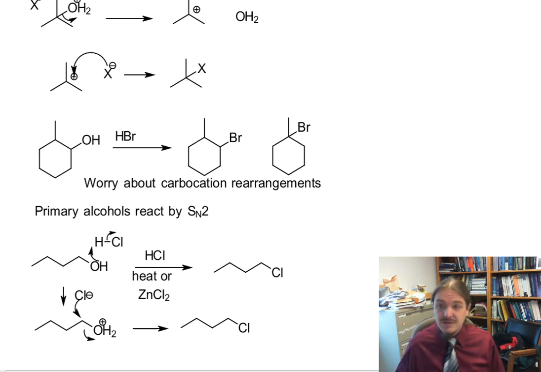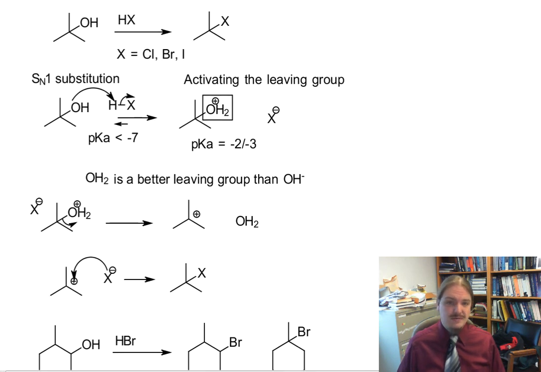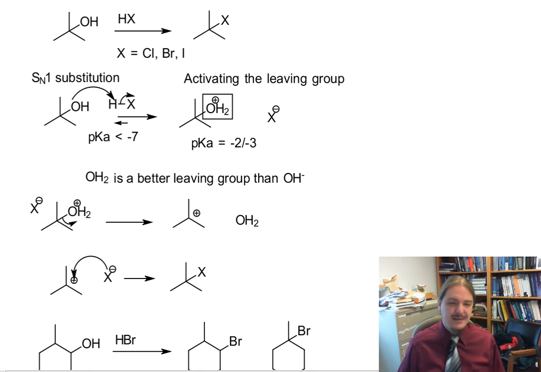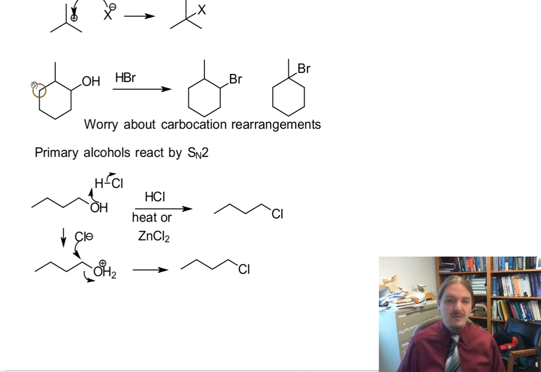SN1-like conditions are still perfectly fine if you have a tertiary alcohol, because yes, the carbocation forms, but it's not likely to rearrange. But for primary and secondary, where either we have to worry about rearrangements, or we have to worry about beating up the alcohol substrate in order to get something to happen, it would be nice if we had a set of conditions that were more predisposed to SN2 reactions. And so that's where we're going. Thank you for watching.